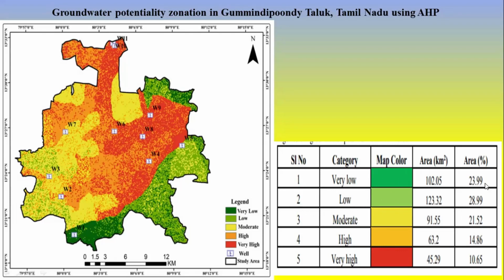When you see this kind of map and this kind of database, this database has been generated by the GIS software. You have not fed it into that database. Some data you feed in, and some data GIS will itself extract, and that will also be shown, just like over here. So what are GIS and RS doing over here? Through analyzing the various inter and intra-thematic maps, they have come up with these areas. As you can see, the maximum region has low to moderate potential, and some is also moderate.